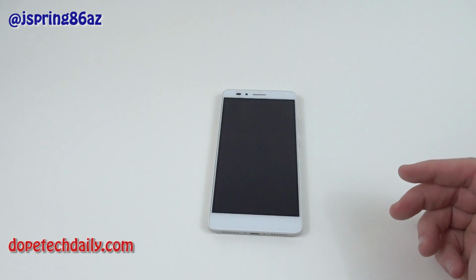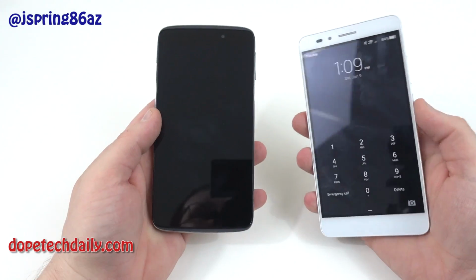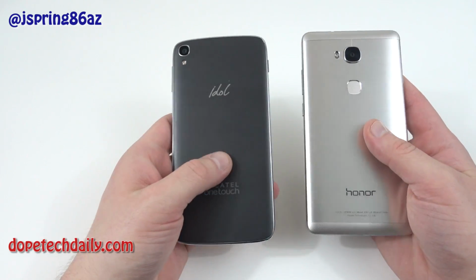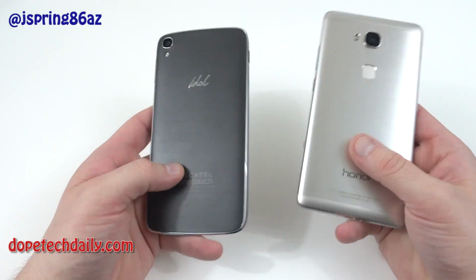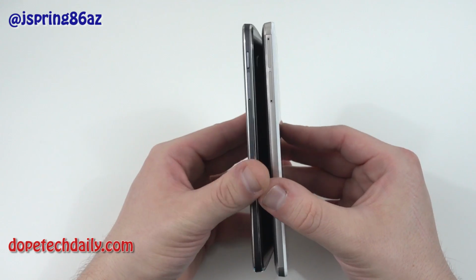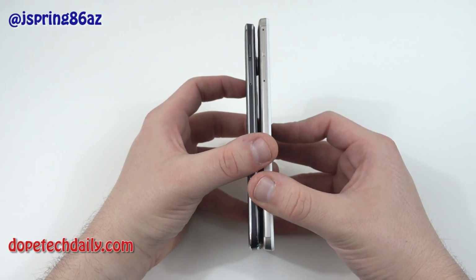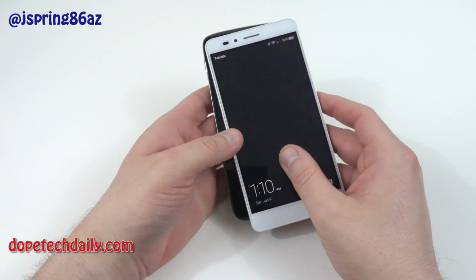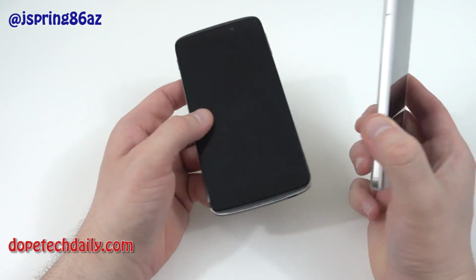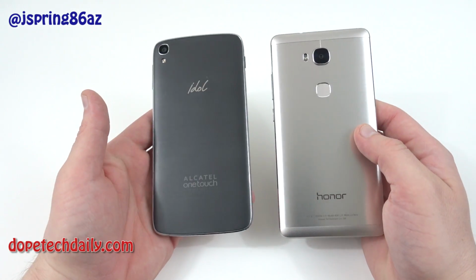And then the other phone I wanted to show you guys, because it's a similar price point, is the Alcatel One Touch Idol 3. You guys saw me review this phone last year. This phone was $250 when it came out, but you can get it for $199 on sale now pretty easily. This also is a 5.5-inch screen, so you can see the Honor 5X is a bit thicker. They're about the same height, I believe. The Honor 5X is a little taller too, and they're about the same width. Maybe the Honor 5X is a little bit wider too. But overall, in my opinion, the Honor 5X definitely has a better build.